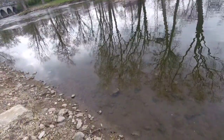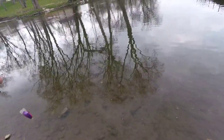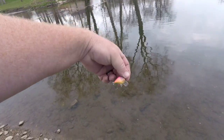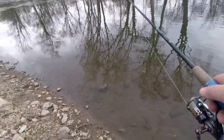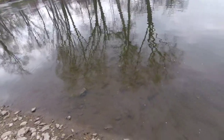All right, so here we are down at the creek down the street from my house. Definitely not the ideal fishing spot, but it's a good testing spot. So here we are, we've got the micro crankbait. I already dropped it in, it looks pretty good. I'll let you guys see the action. See, it kind of just floats there on the surface, but as soon as you start to pull it, it's got a nice wobble.